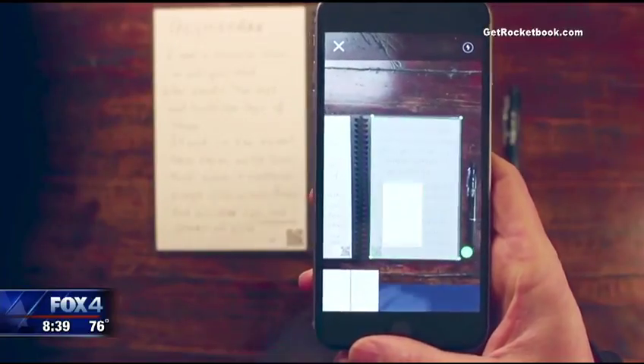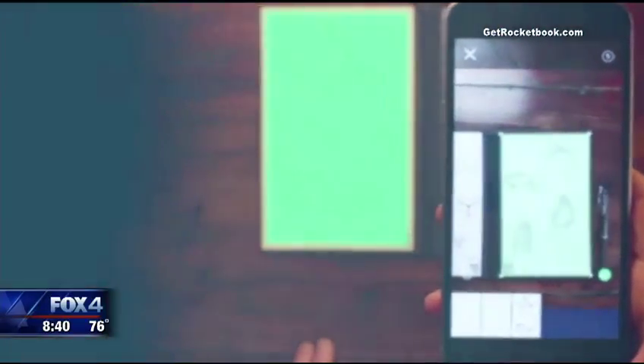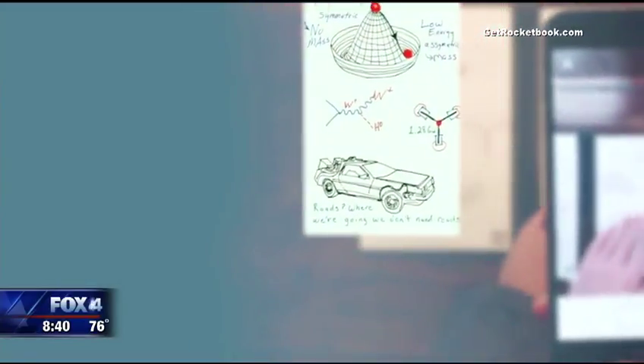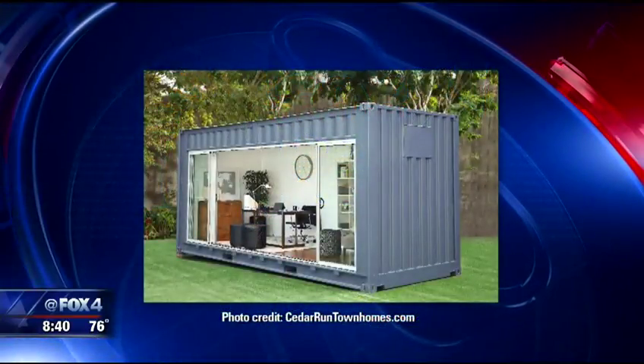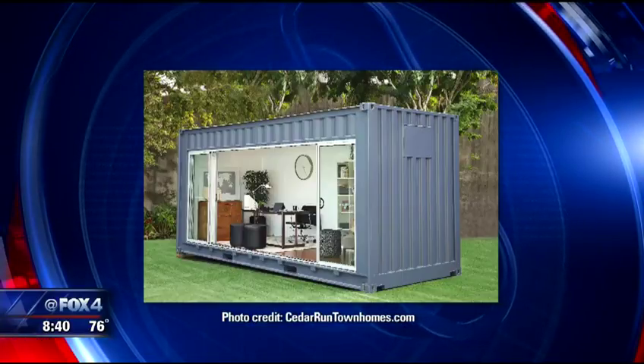And then everything is stored on the cloud? Absolutely, yep. And someday you can explain to me what the heck the cloud is. If you don't want to dedicate a room inside your home, you can actually create a new office space outside, maybe in the backyard. So shipping containers — this is kind of a trending topic in design. But they're around $2,000, so they're pretty cheap for an exterior space. You can have it plopped in the backyard.